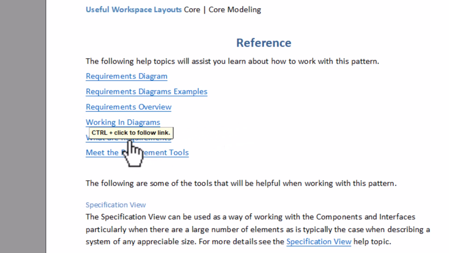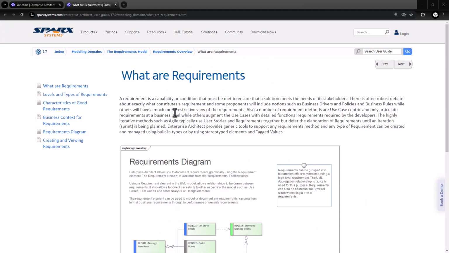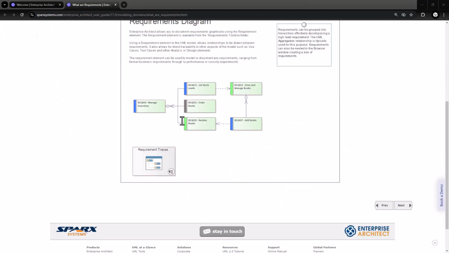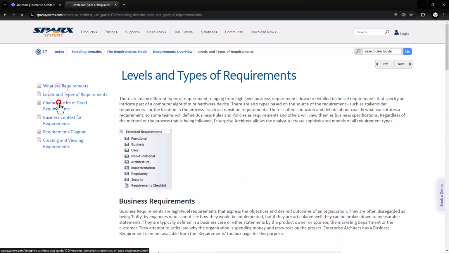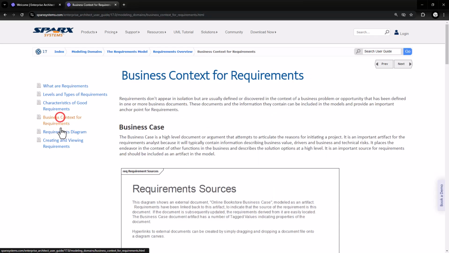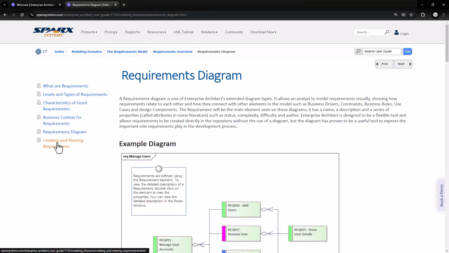Like what are requirements? Tells you right there, hit Control and select the link. And then it brings up your particular model or diagram that you're looking at. Like what are requirements? And you can learn everything about requirements. And then you can go down through the navigation and continue your learning this way.